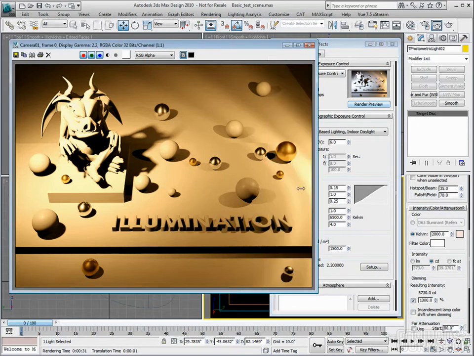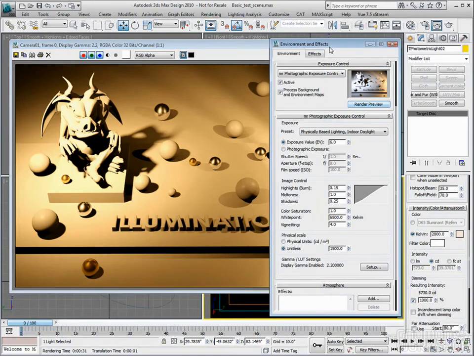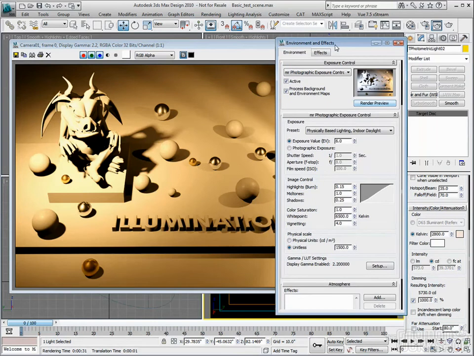One of the videos that I made here is for an architectural exterior night rendering scene, and I used this principle in the rendering that I made for that scene. And here you can see using that kind of daylight Kelvin value, I get this nice color from the sky, but I also get the warmness of that incandescent lighting that I use for this scene. So that's just an easy way for you to balance the colors in the scene.